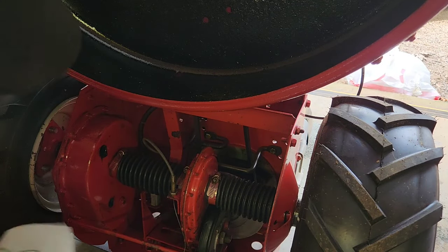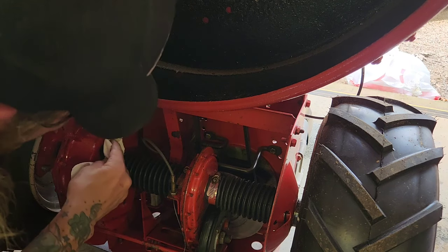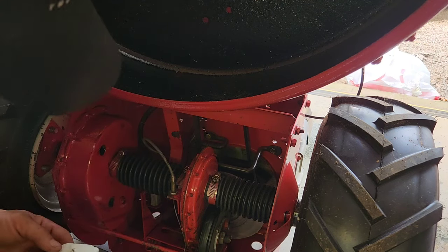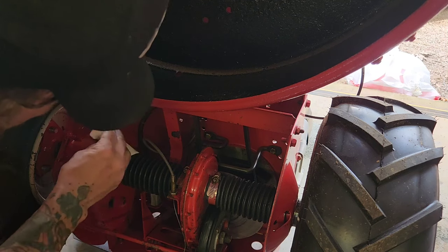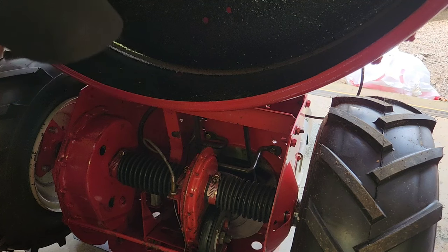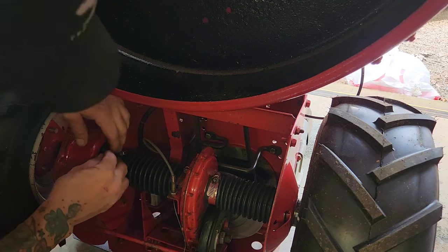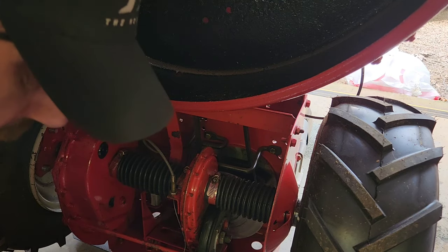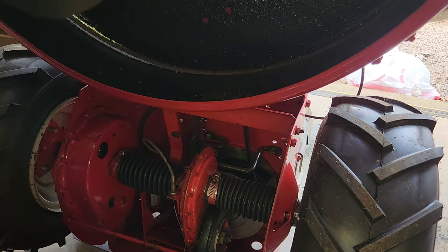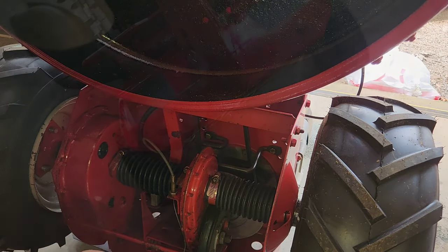There we go. It's starting to come out the bottom now, see? I was wondering. It was really low. So, that's it. Wipe off your caps, reinstall them. And the whole reason why we cleaned up the motor was so, if we have leaks or anything from now on, I'm gonna be able to see them easily.